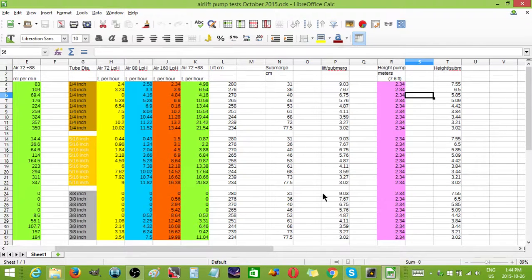7.6 times the submergence is the best you can do. Whereas I have tested, I can't remember now, I think it's about 17 for the quarter inch. And if you go down to 3/16 inch, I've tested that previously, and I'm up to over 20 to 1 lift to submergence as the limit. So all this stuff will eventually get people very clear on what they can do with airlift pumps. So that's the goal. This is the start of it.